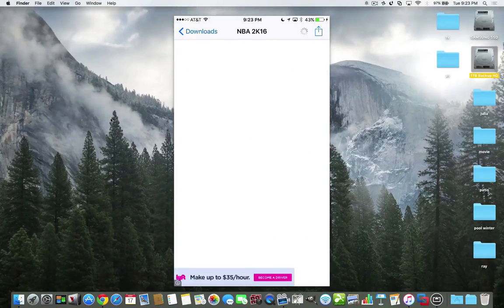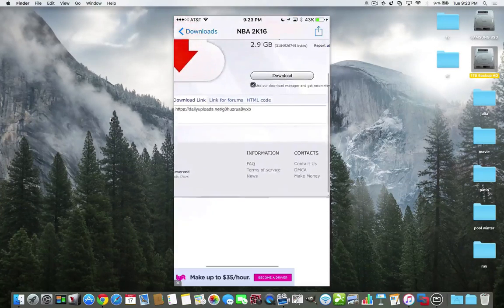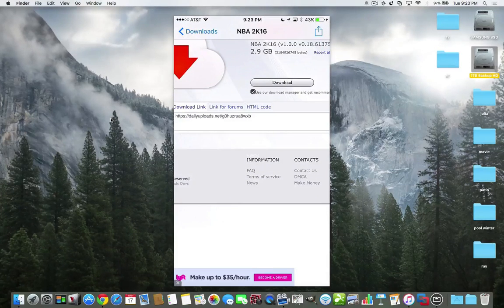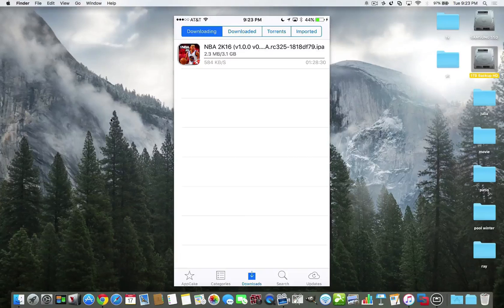So we'll go now to a different site and see if it's a little bit easier. Now, I found that this site, if you ever have a choice, is best to use. Now, take this little check mark off, because they're going to make you download a manager and things like that, and then just click download. And now it's going to go into the downloads. Up on top, it says download started, and it's going to start downloading this. This is over my Wi-Fi. So it's 447, it's about 2 hours. But like I said, this is a really big app. This is a 3 gigabyte app.